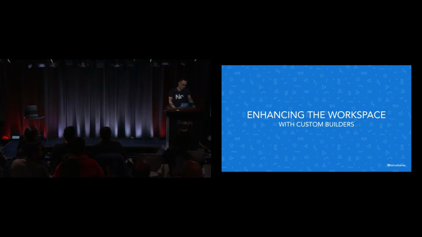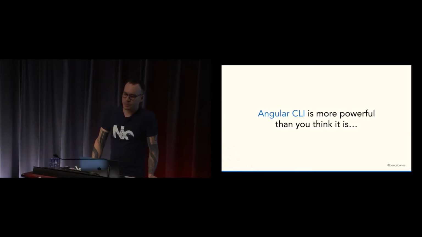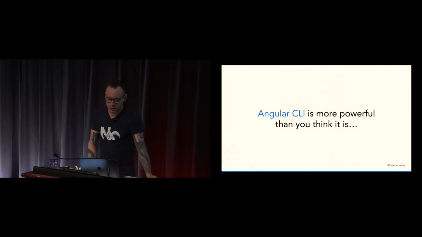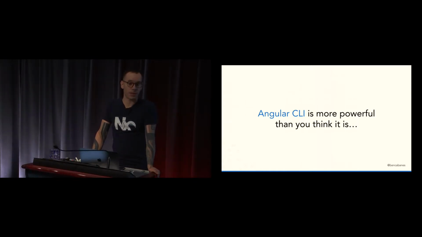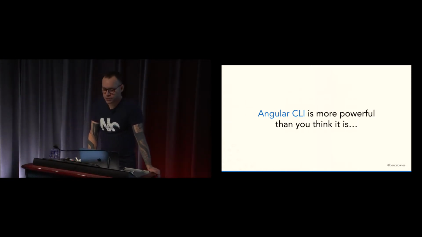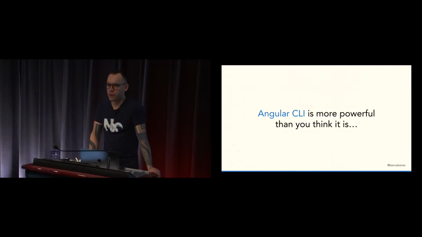Enhancing the workspace with custom builders. Okay, let's dive in. You might already know about schematics, which give you the ability to generate language agnostic code and set up your project in seconds. But do you know about customizing the behavior of the command line interface itself? Adding new features like deploying your code with one command and using modern tools like Cypress or Jest. Custom builders are available for you to take control of the entire workspace.